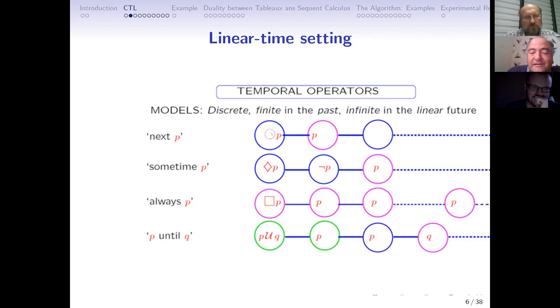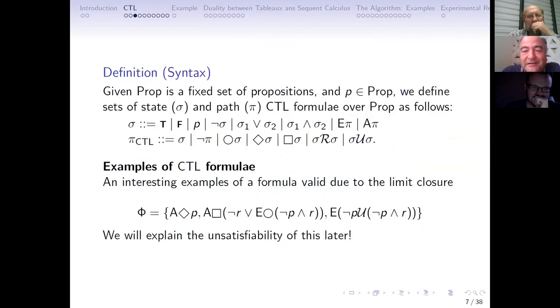And P until Q is the operation which requires the Q argument to occur in the future and P to be true until that time. So very, very intuitive semantics. People like temporal logic because it gives quite intuitive semantics based on English. It's an English look at the world. So in CTL, as I said, we are restricting syntax by considering well-formed formulae that are state formulae, and state formulae are formed by combining temporal operations and quantification of a path.